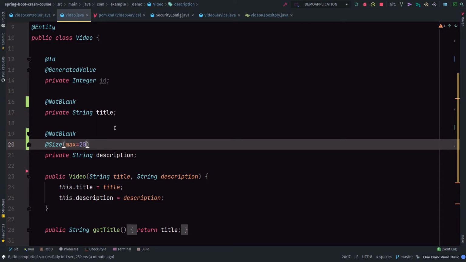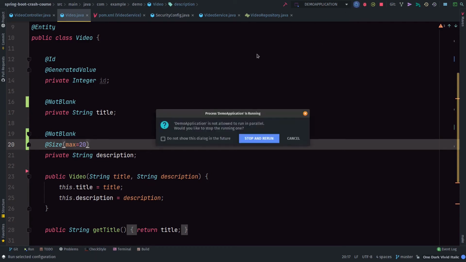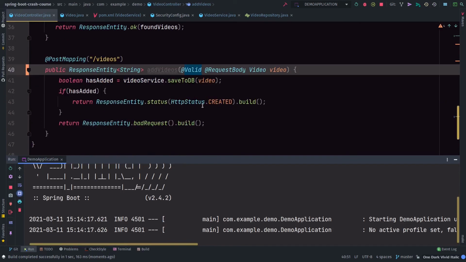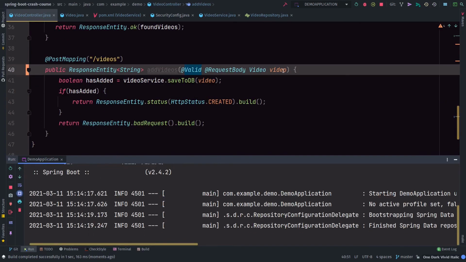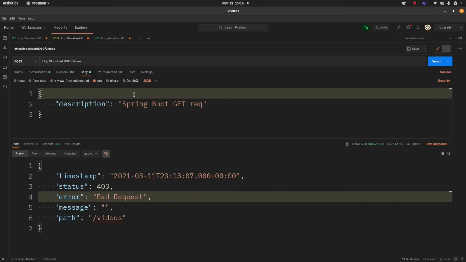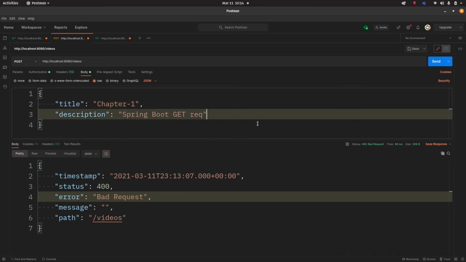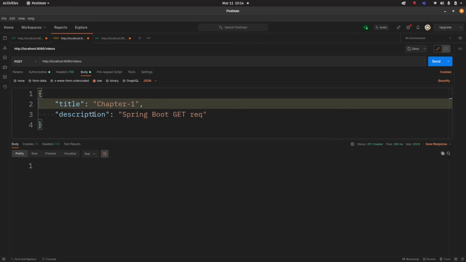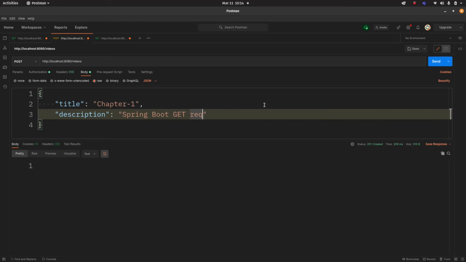Whenever it's more than 20, we're going to throw an exception and return back. So I'm going to restart, and now we are going to play with description. Stop and rerun. I don't need to add anything inside that, because I already have @Valid in front of the entire object. So let's add a valid object. It should go through, and it went through just fine. Right now for title, let's make it more than 20, right?